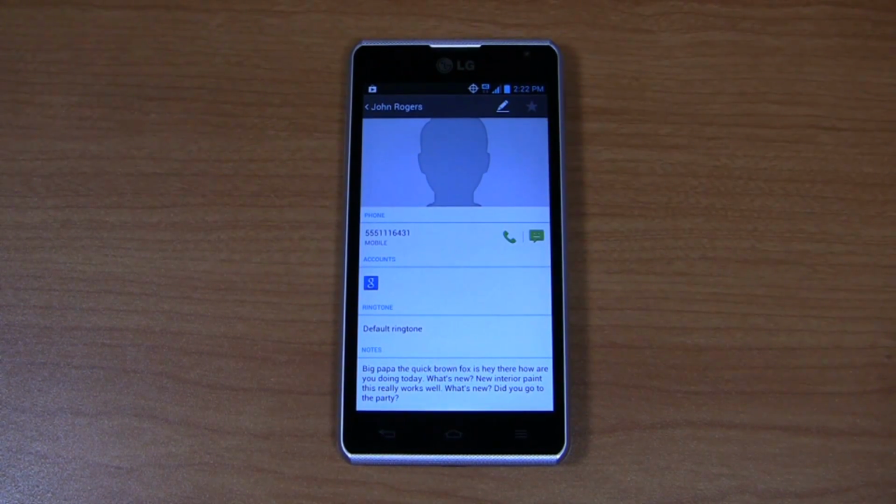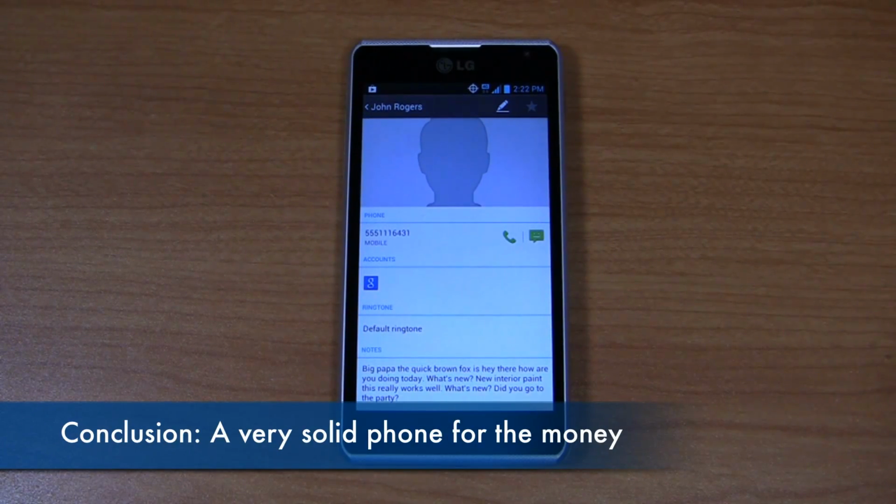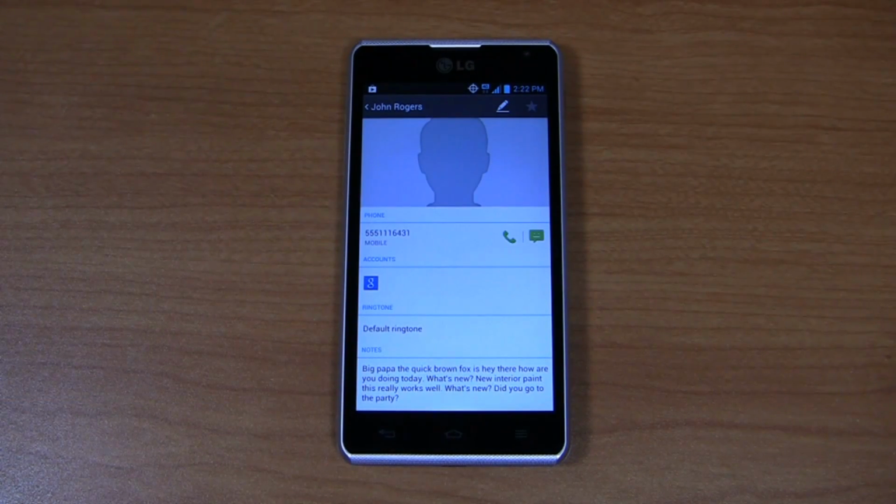All in all, I really like this handset for what it brings to the table. Yes, battery life's not great. Yes, the specs aren't the highest of the high end. But what I like about this is it brings a nice package to the table and a good bang for the buck for those people that want LTE, slow as it may be according to my speed test, and still want a decent phone with a dual-core processor. There's a lot to like in the Spirit.